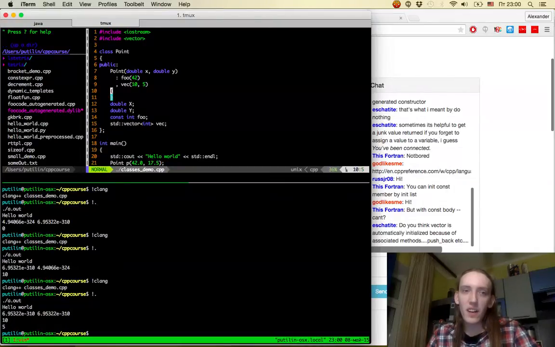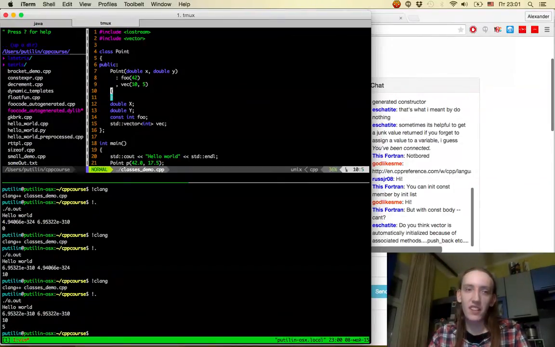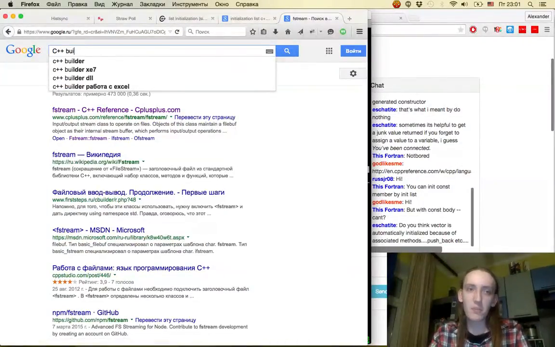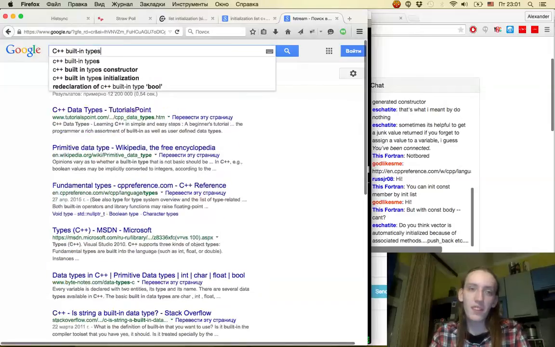Nearly everything in C++... I mean, again, I should have checked the correct terminology. I know that it's correct to say that every class has a constructor, but does an integer have a constructor? Does this thing have a constructor? I'm not sure. C++ built-in types constructor.